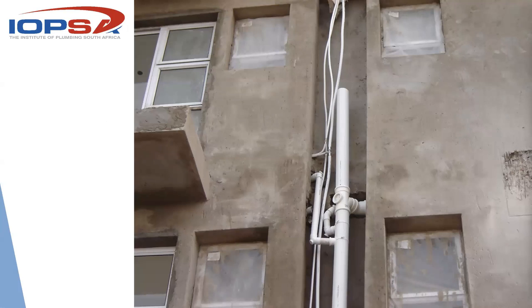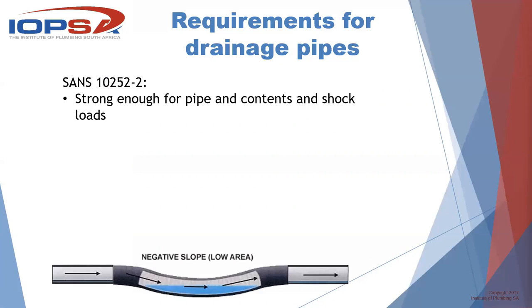We can do a whole tech talk on what ducts are supposed to look like, what their function is, and how they're supposed to be accessible to workers. So there's an example. They need to be strong enough for pipe and contents and the shock loads. So especially when you're talking about 110 millimeter sewer pipe, and depending on the installation type, you can have quite severe loads on that pipe on a fitting, remembering that it's just a conventional or a normal sort of pull out or a push fit fitting, a rubber seal fitting.